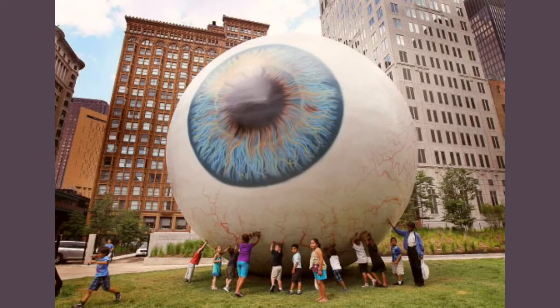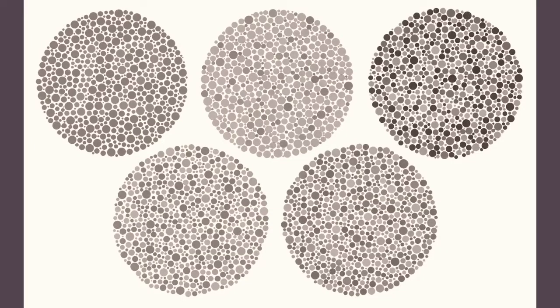There are six million cones in a human retina, and you may have heard of people — or you yourself — being what is called colorblind. That's when someone has trouble differentiating between colors because they're missing a particular type of cone — either red, blue, or green — or one or more types of their cones may be weak. It's not very uncommon, especially in males. About eight percent of all males are colorblind, and about a half a percent of females are.